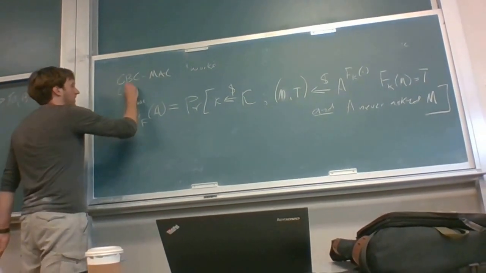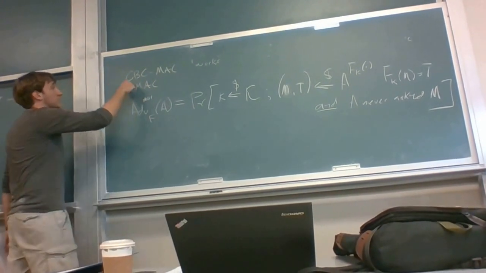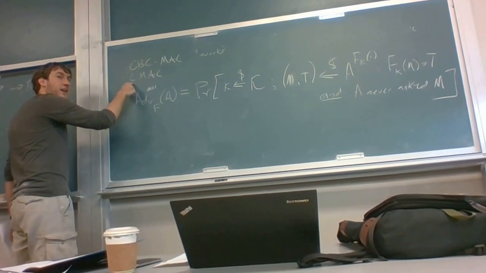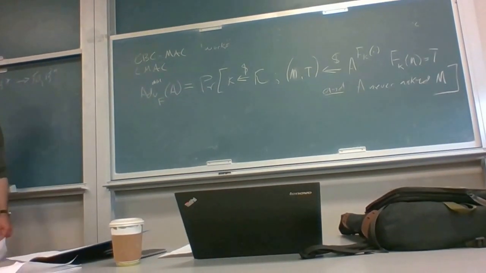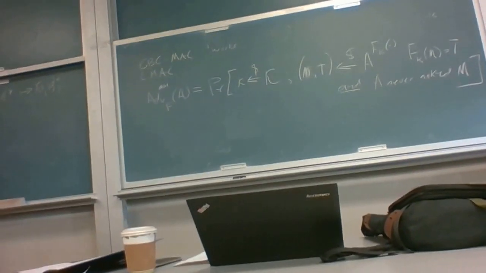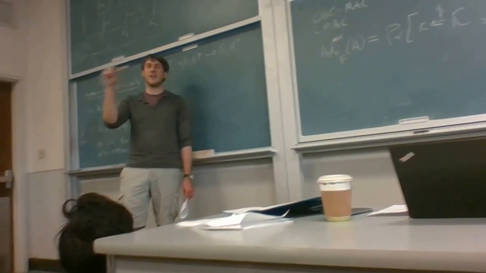CMAC, what does the C stand for? Cipher block chaining. No. In CMAC, it's the first letter of CBC. Okay, so it's like CBC-MAC except for... Yeah. The reason for this is that I don't like that there's a bunch of MACs that start with some letter and end with MAC.